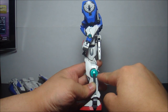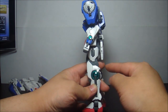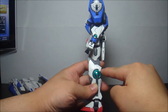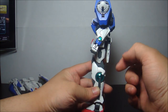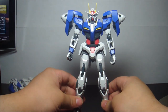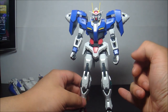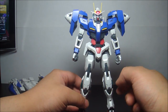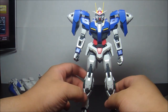Unless you leave enough of a nub on the clear part to give it friction to stay in the piece, it will fall out. Because right now, if I didn't glue this, it'd only be held on by this piece here, and it is quite flimsy because it uses the same kind of connection as the Quanta. That being said, some of the joints are a little bit tighter than the Quanta's, probably only because of the new inner frame for the lower leg. But most of the joint pieces are the same as the Quanta, so it's just the inner frame on the lower leg that makes it better.